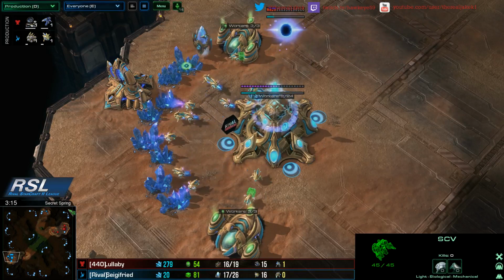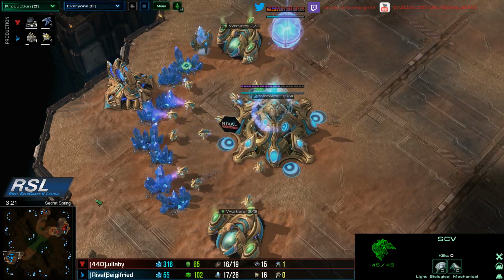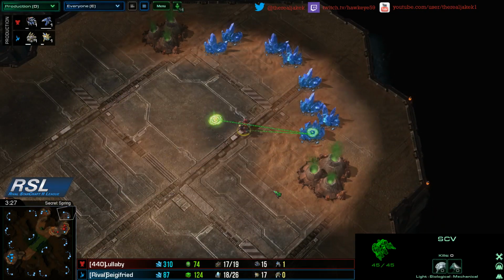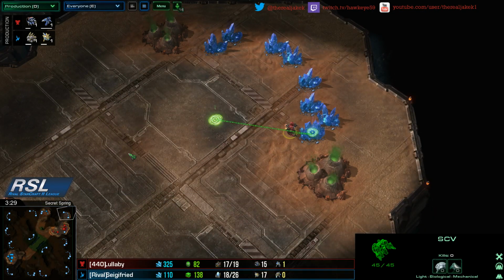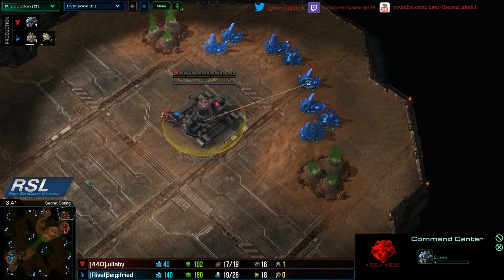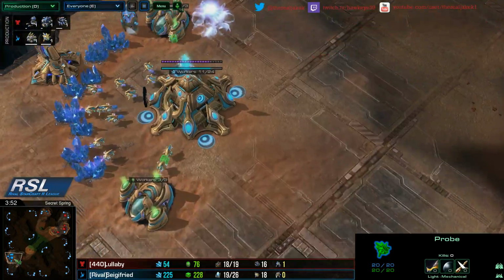According to Wilmam, this is a Blink map or a Reaper map. So it looks like Lullaby is feeling pretty confident, and he's going to look to expand. Ooh, nice. He's going to expand the command center, which could be a detrimental move for him, considering this proxy. We'll see what this probe is looking to do. The Cyber Core is about to finish in 5 seconds, so we'll know in just a few moments.